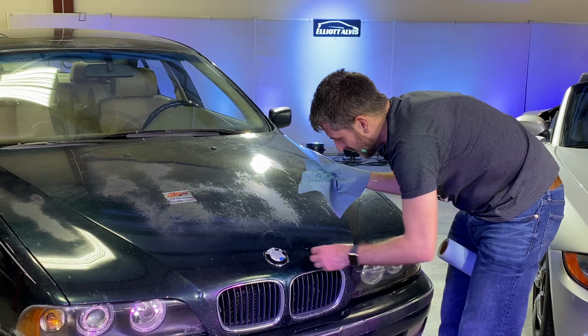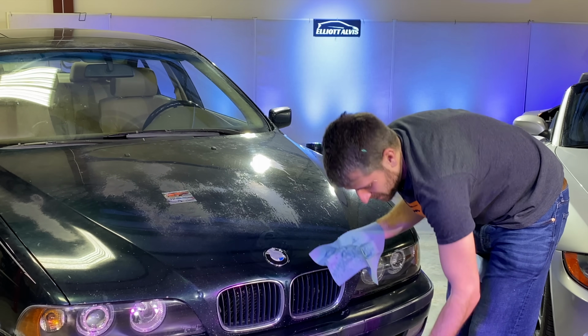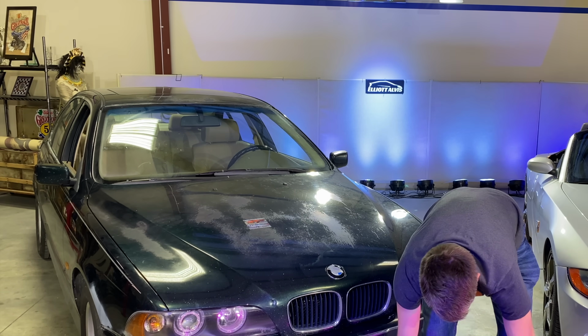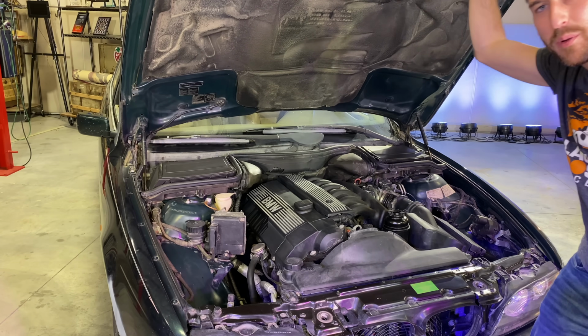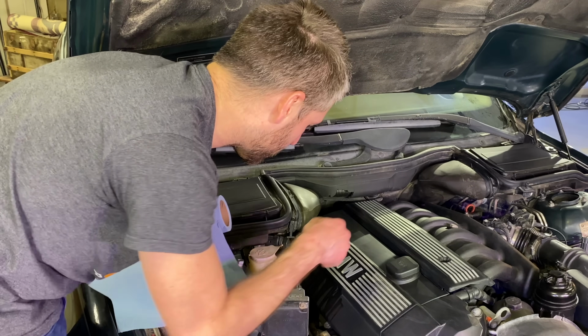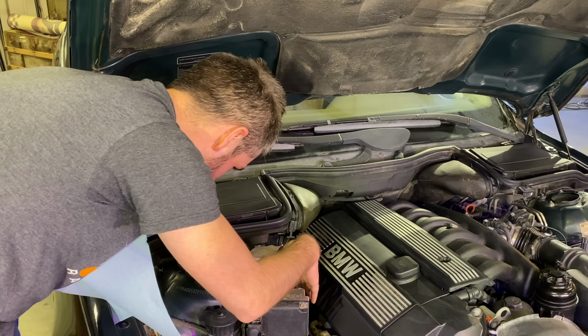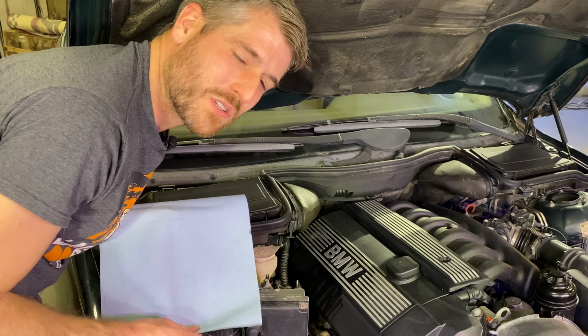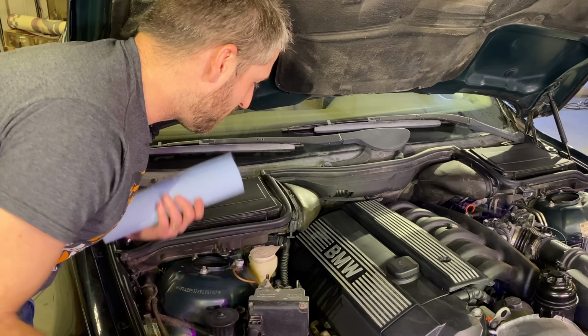Oh, I'm just flaking off the rest of this roundel. I'm sorry, symbol. Oof. I got butter on the ground. Nothing a little Simple Green can't handle. If you're going to do a butter gag, don't do it to a hot engine. It just made it run right down. As you can see from the little streak lines, it ran right down onto the exhaust and kind of puddled up on top of that engine mount. So this is going to be an interesting smelling car for the next few days. But again, nothing Simple Green can't handle.